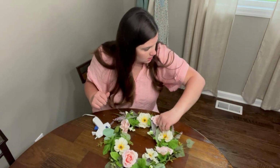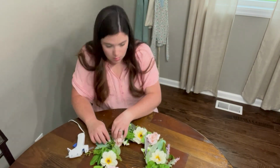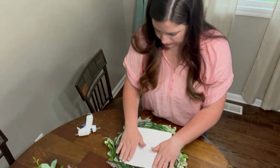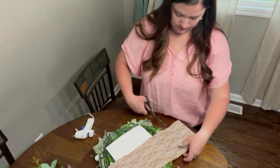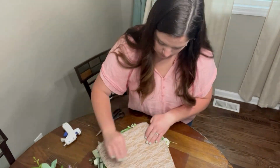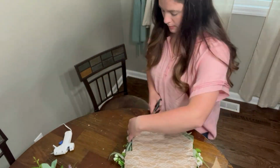Toward the end, I just finessed as much as I wanted to and used my hot glue to pin certain flowers and leaves in certain places to fill in any gaps or any showing wire, and then I got it ready to put a photo inside of. It was actually really fun. It did take a bit more time than I expected, so just give yourself plenty of time and space when you go to do it.